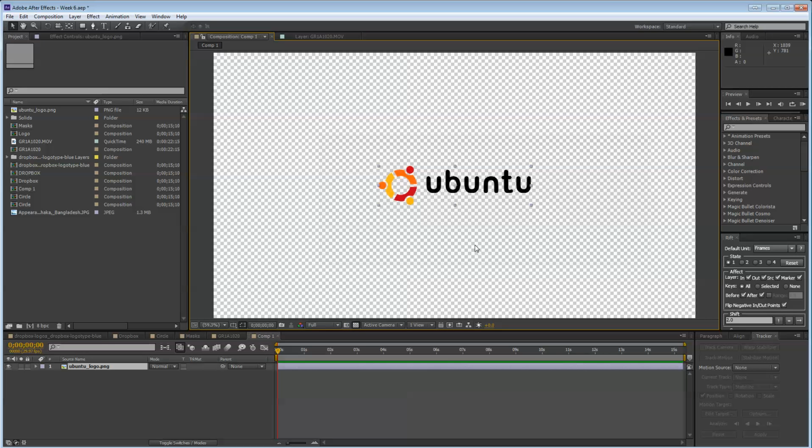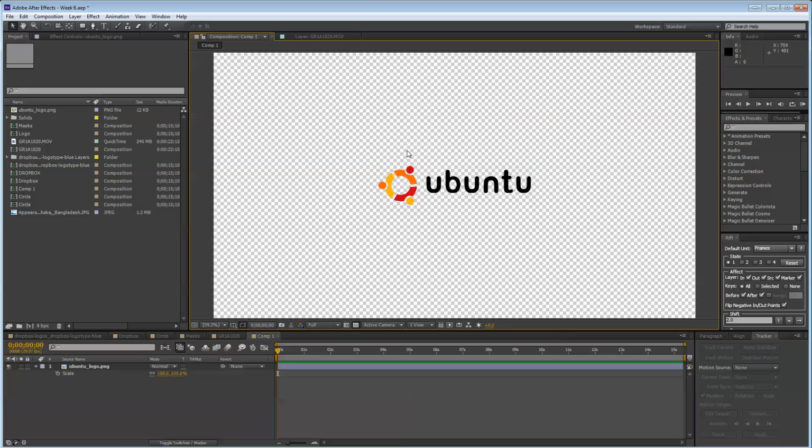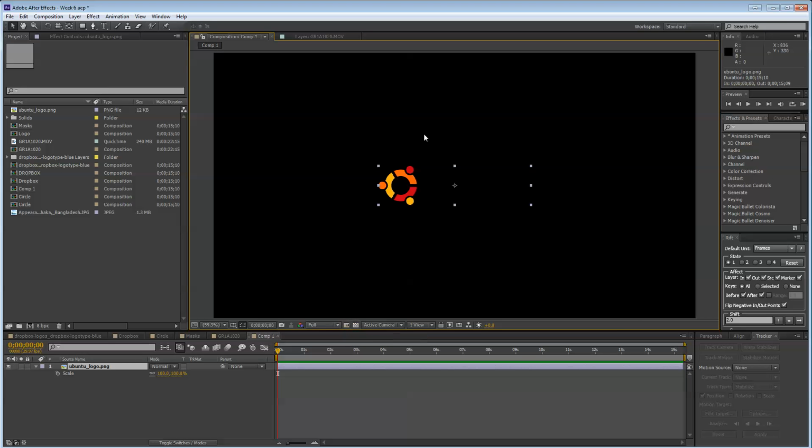I'm going to animate this Ubuntu logo. I don't know what Ubuntu is. I just found it. I thought it was a cool logo, so I thought we would snag it. I just downloaded a transparent PNG off of Google. This is as big as it gets, so if I scale it above this, it's going to get nice and gross. So I want to keep it at this size. But let's make a quick, cool little thing for this logo.